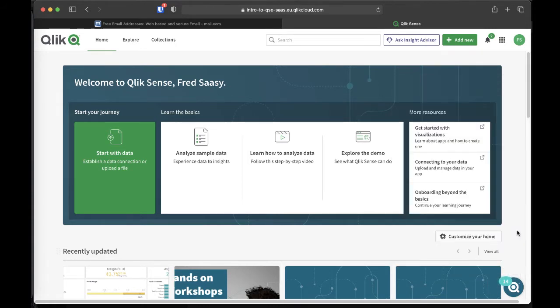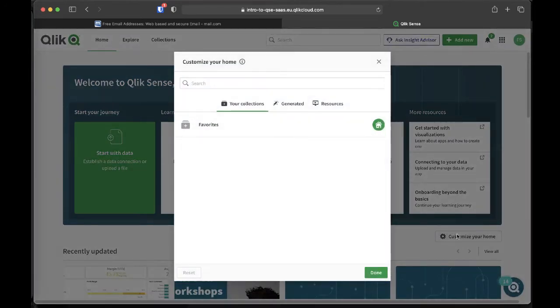Now let's take a look at customizing the hub. Click on the Customize Your Home button below the Welcome tab. There are three tabs here: Collections, which we'll cover later, Generated, and Resources. For now, click on the Resources tab. We can see there's a training resource.